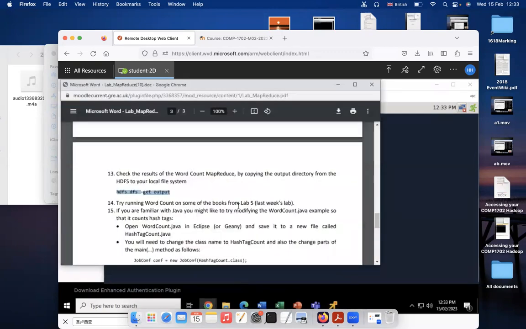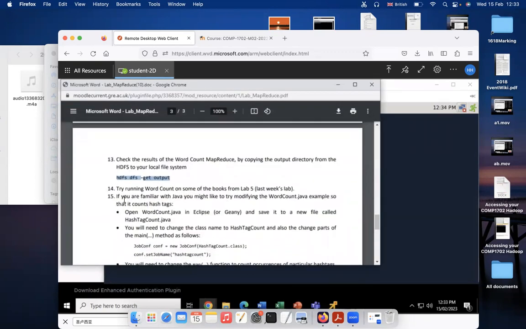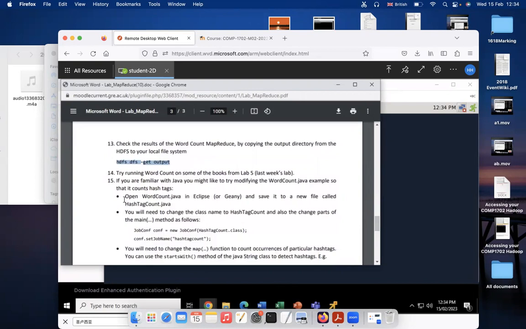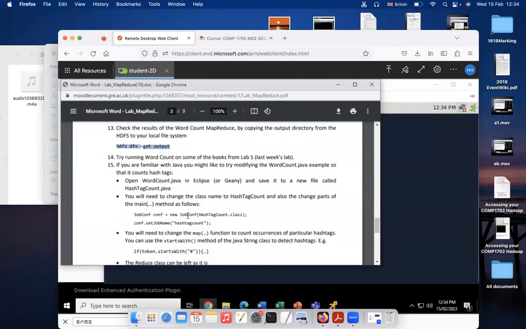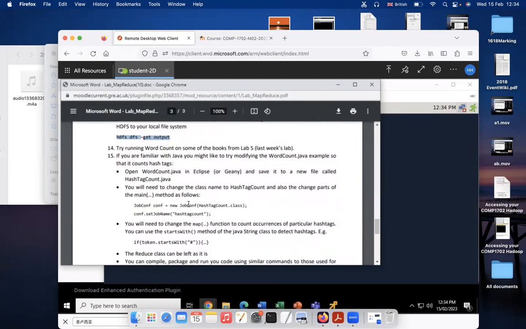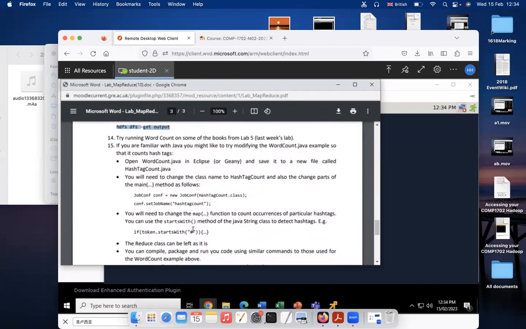And then for the next step, which is more complex, you might have to make some changes for a specific task, because word count just generates pairs of word and occurrences. For the hashtag task, we're going to generate a new .java program, and the task is counting how many hashtags are in the document.